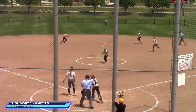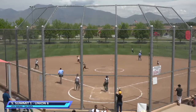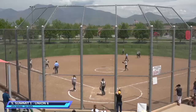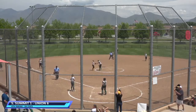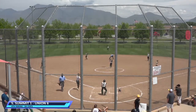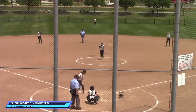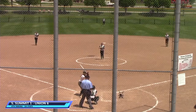Hadlock is the first baseman. There's an attempted steal, and she's safe. A throw goes off the shortstop's glove. She picks it up and fires it over to third base, but Messa Nelson is able to take third on the overthrow. Count is 1-0 on Hadlock.